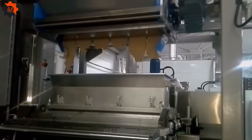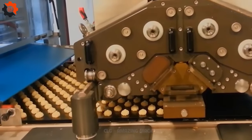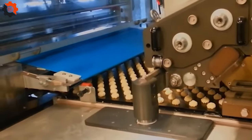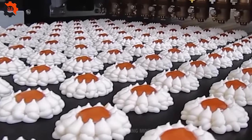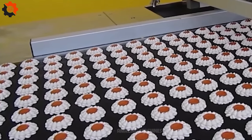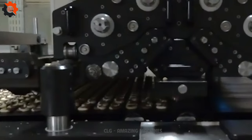Breathing fresh air into mass production, this device is like a cool breeze on a hot day, showing that innovation isn't just about reinventing the wheel — it's about making the existing wheel roll smoother and faster. It's the unsung hero of efficiency, turning the mundane into something borderline miraculous, proving that sometimes the best kind of new is a well-improved old.